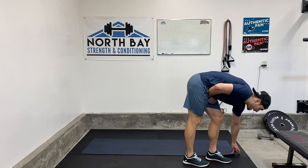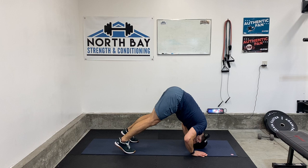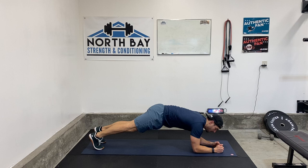Then exercise 3, we're gonna be going back down. This time we're gonna work a shoulder push-up if you can do it. So that's gonna be butt up in the air, head leads the way down between my hands, and then comes back up. Going down, coming back up, 30 seconds there. Now if you cannot do those, then you can also hit a plank up, up and down. Plank up, up and down. Okay, your choice there.